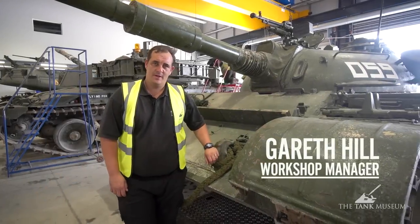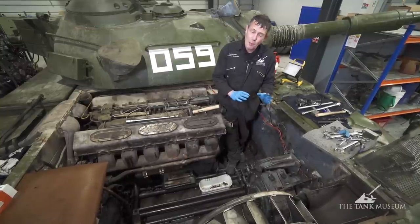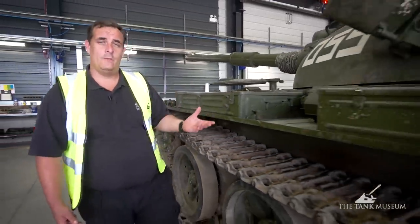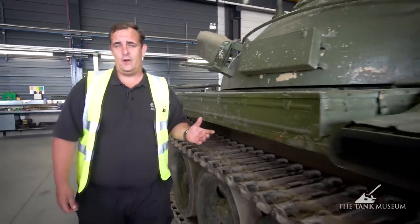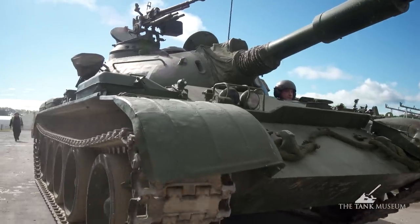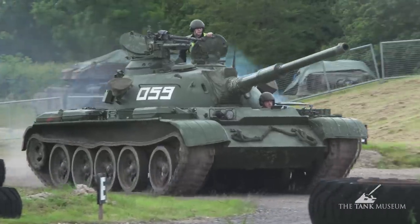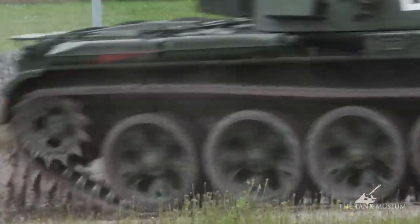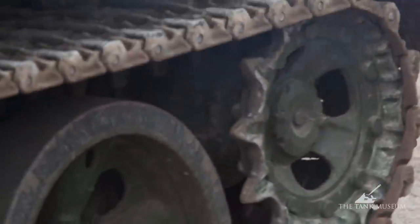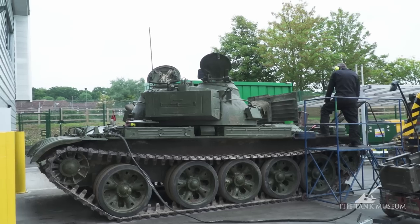On the previous episode of Workshop Diaries, you would have seen Alistair working on the Type 59 clutch assembly in preparation to get the vehicle ready for Tankfest. Unfortunately, due to a number of reasons, the vehicle can no longer participate as we've been unable to rectify the fault in the time required. We had the vehicle out on test and it was running really well — doing five, six, seven laps, going up and down through the gearbox. Near the end of the test, we went for a fifth gear change, at which point the clutch pedal refused to re-engage and we lost all drive. Alistair and the team worked frantically to try and get the vehicle prepped, but unfortunately it's to no avail.